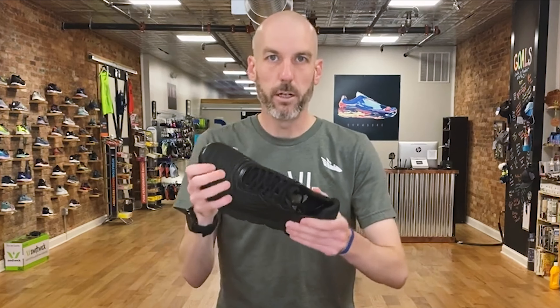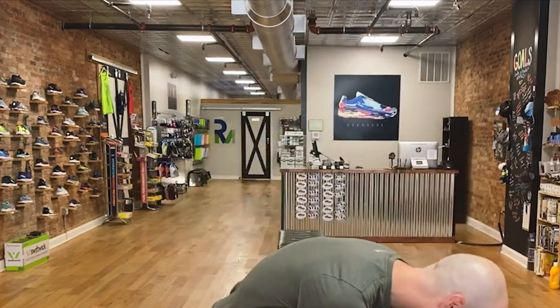There are also a couple other fun things coming out in the Torrin family — Altra has put a lot of energy into rebranding it with a new midsole and new upper. They're also now coming out with a slip resistant version, out a little later towards summertime — a leather upper great for somebody who has to wear that type of shoe for work. Like my wife is a chef; she's supposed to wear slip resistant shoes. This could give her nice cushion and comfort, though it does feel like a slightly different midsole — not quite as soft and squishy but with that nice wide fit. There's also a shoe called the Luxe, out a little later in the summer — a cool different upper with that same Torrin fit. The Luxe costs $155 and the all-weather slip resistant will be $160.